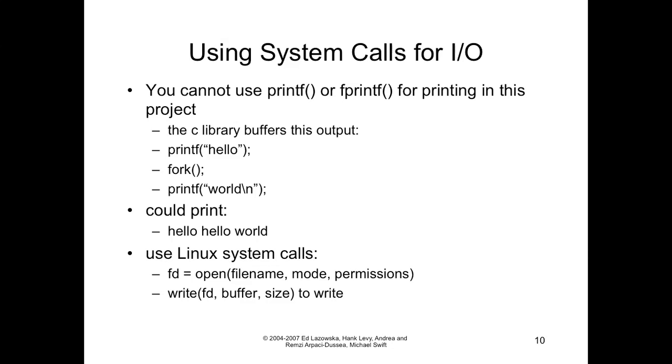Exec will run a new program, but it may not flush this buffer of things that are to be printed yet. So things might never print out at all if you use printf followed by exec. The net lesson is that using printf with fork and exec is dangerous. It's fine for testing purposes, but it's not really good if you're writing a real shell. So we need a way to solve this. Basically, what you need to do is do the effect of what printf does on your own.